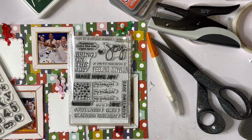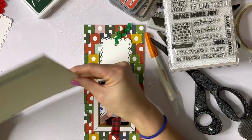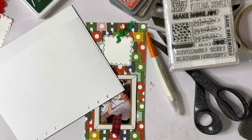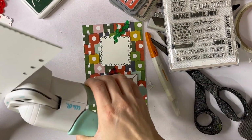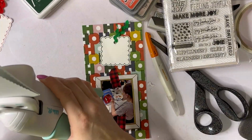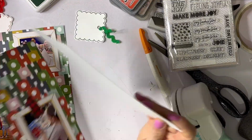At the time, I was kind of feeling, I've been sick. So I got sick again. I don't know if you've been following me for a while, but we were sick pretty much from September to November. And then I was better. And now I'm sick again. But I was kind of not wanting to do the extra steps of embossing.